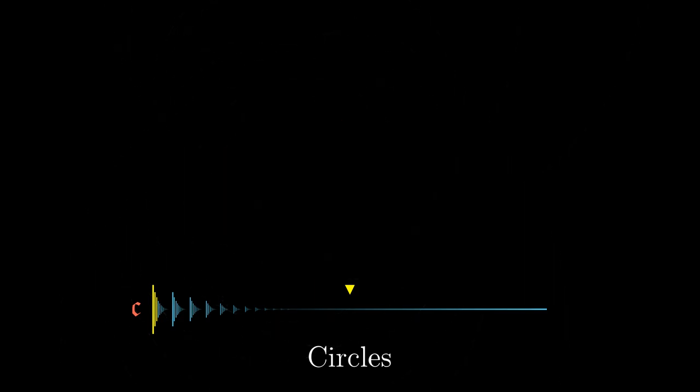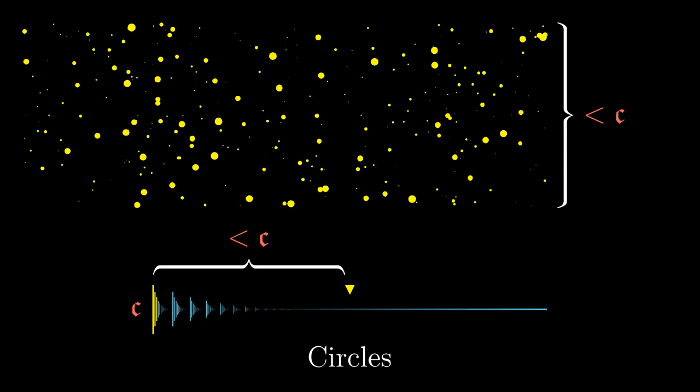We take advantage of the fact that we are going through a cardinal number. So in every step, there are less than continuum steps behind. In every step, we have added at most 3 points. So in every step, there are less than continuum added points in total. Every full circle, including those we have filled intentionally, is determined by 3 points. Since there are less than continuum points so far, there are less than continuum triples of points. This is where we need the stronger variant of our lemma.